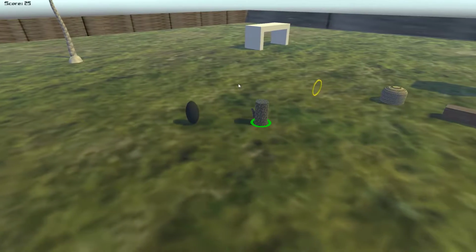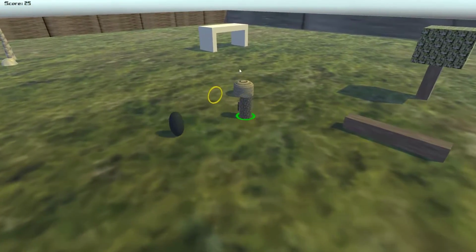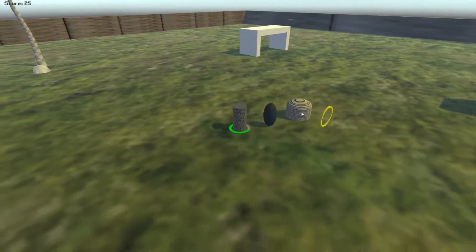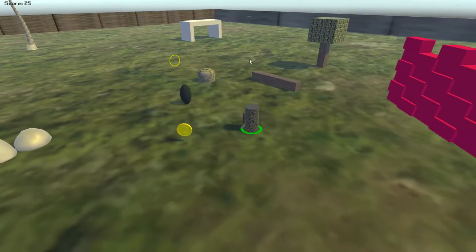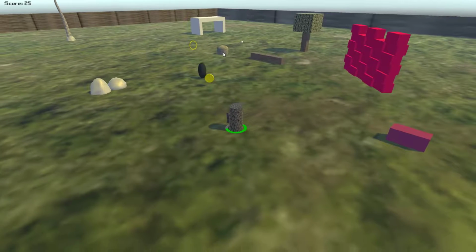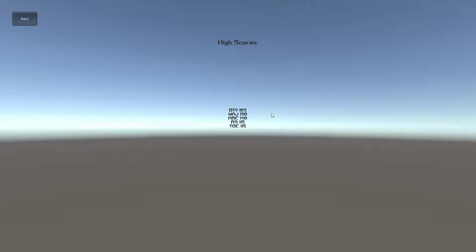As you can see, there are different obstacles in the environment, and this enemy is a melee enemy, so when you get within his range, he stops going to these waypoints that you may have seen him going to, and switches to aggroing on you. When you finish the game, it shows you your high score for a little bit, and then it will update your high scores menu if there is an update.